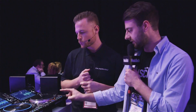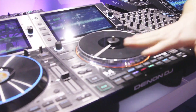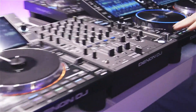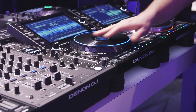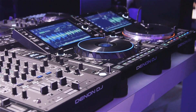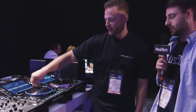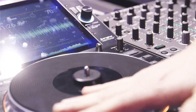The only difference between the SC6000M and the SC6000 is the motorized platter. The SC6000M has an 8.5-inch motorized jog wheel, giving you that classic vinyl feel with a digital media player. The SC6000 is a static platter — still 8.5-inch, which has grown about an inch and a half from the previous version. If you're into long, deep mixing and not too concerned about scratching, the SC6000 would be your choice. You can also adjust wheel tension on the motorized version with high and low torque settings.